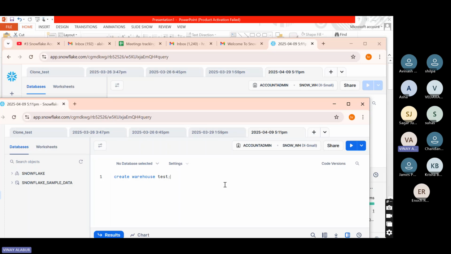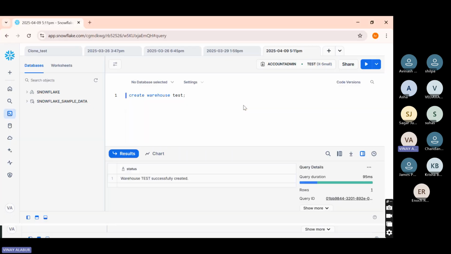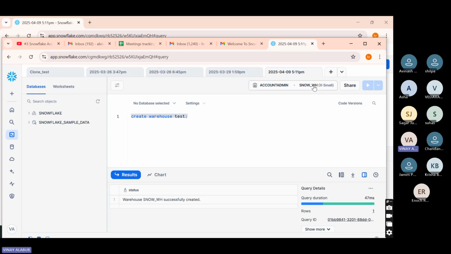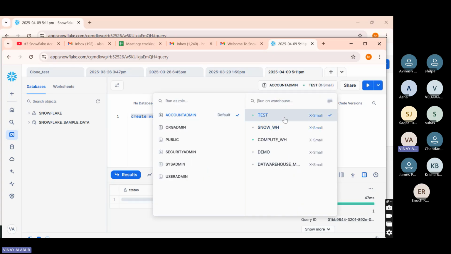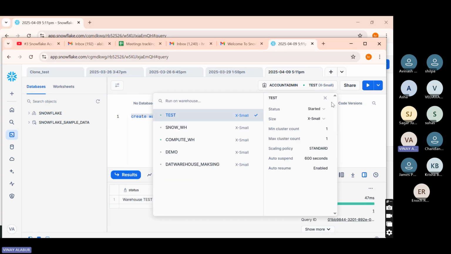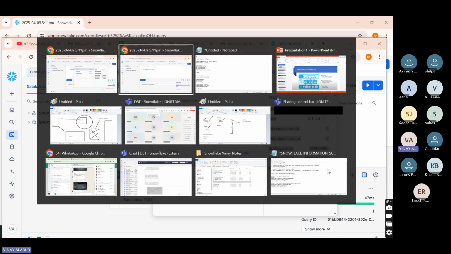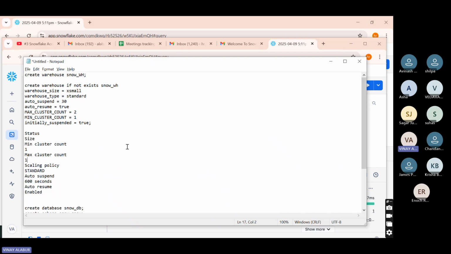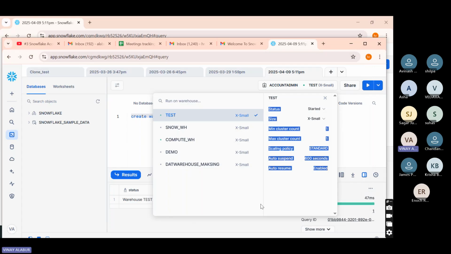Okay, I have not chosen any of the parameters. The warehouse has been created successfully. Go back and check your test warehouse now. This is very important. Just remember, if possible, what parameters it uses. These are your default parameters. It chooses them when you create a warehouse without specifying any parameters. Got it? This is something you should remember.